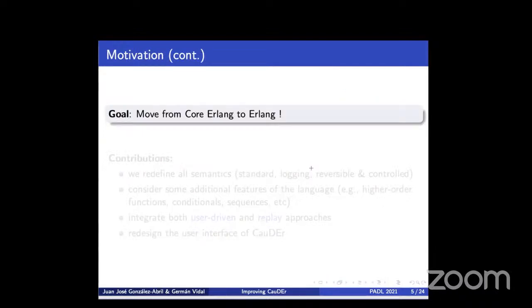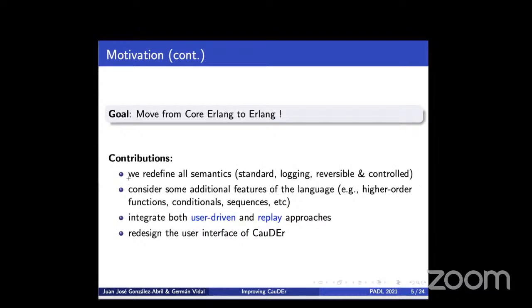Therefore, the motivation for this work was to move from Core Erlang to Erlang, both at the theoretical and at the implementation level. In particular, we have redefined all the semantics involved in our approach: the standard semantics, and the logging semantics. This is a slightly extended version of the standard semantics in which we produce a log of a computation. This semantics is used to define a replay approach to debugging, in which the forward computation is not driven by the user but driven by a log that is computed from some previous execution.